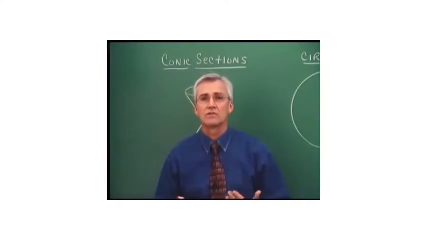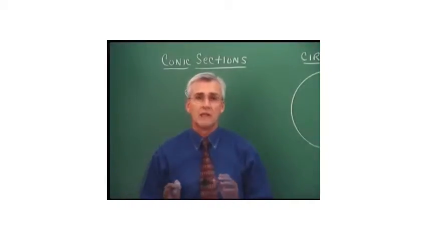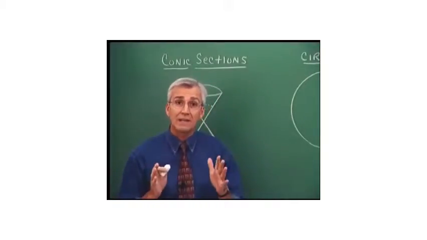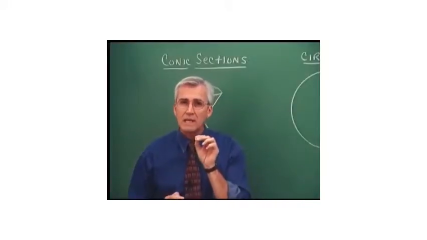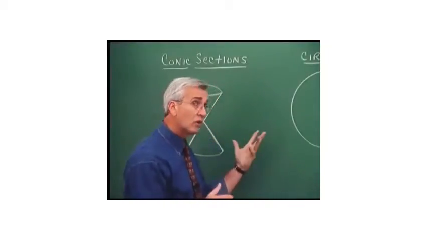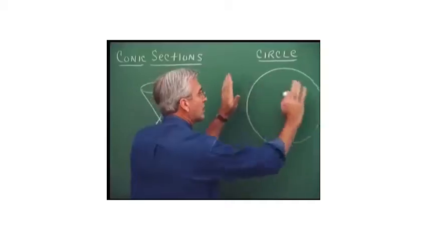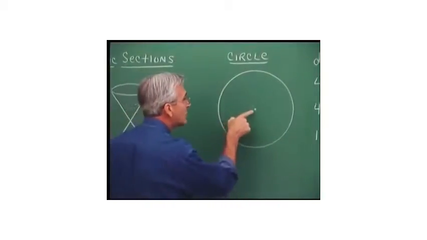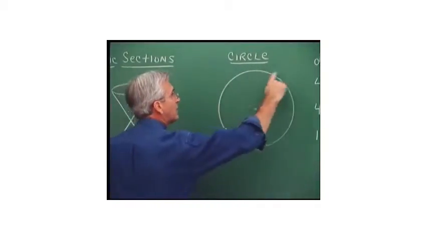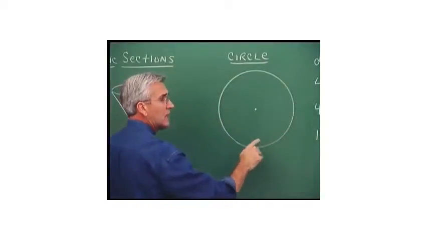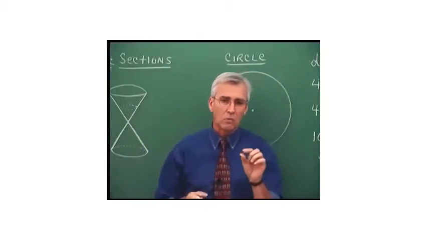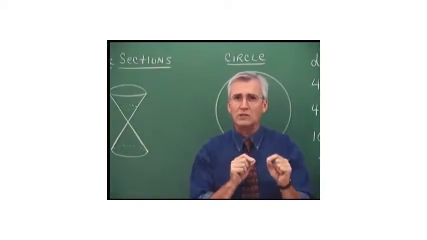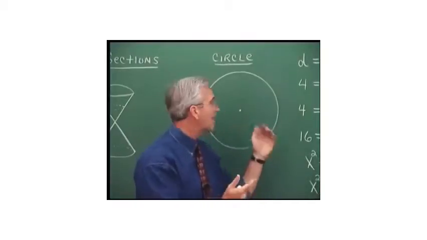All of the conic sections are defined in terms of distance. Let's start with the circle. I mentioned that definitions of these figures have to do with distance. So let's begin with the idea that the circle is just all the points in a plane that are the same distance from a center point. That defines the points that are on this circle. Our goal here is to develop an equation that will allow us to place points onto a graph that form the circle.